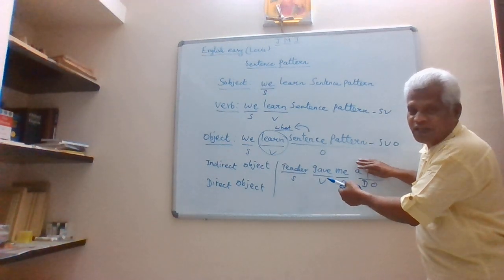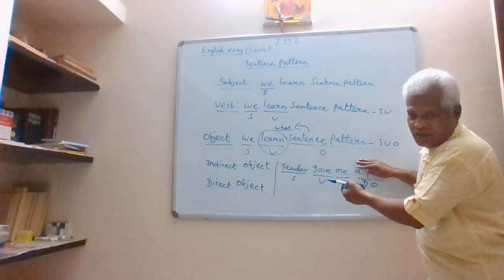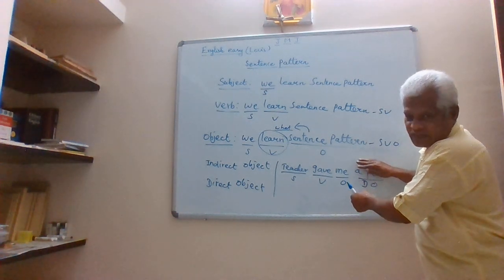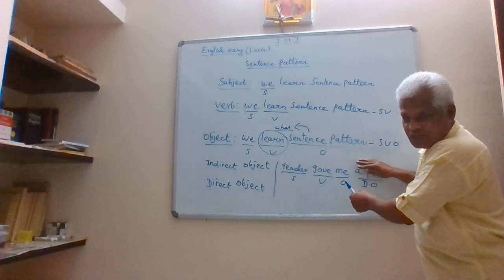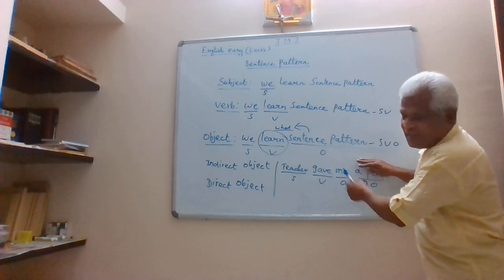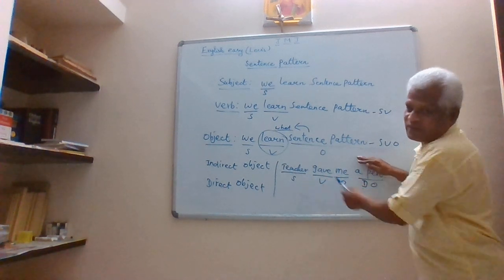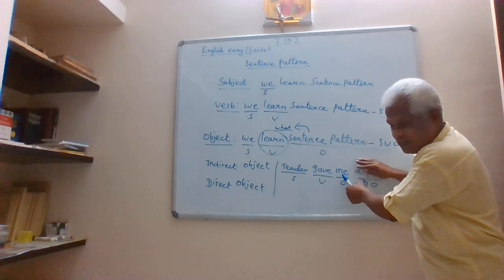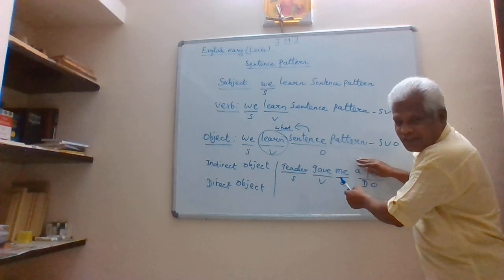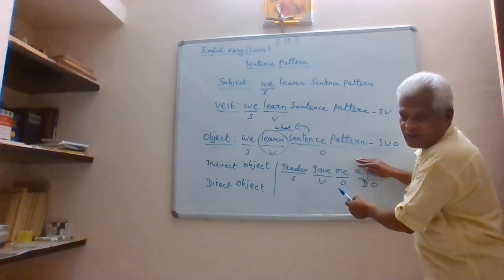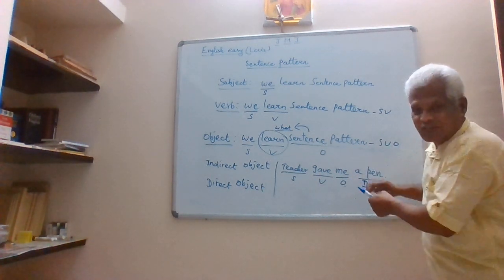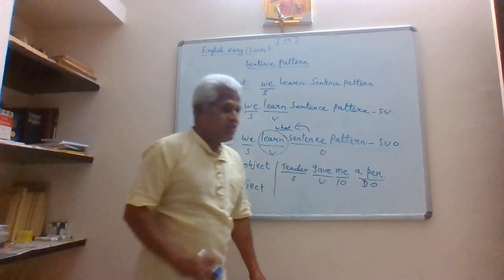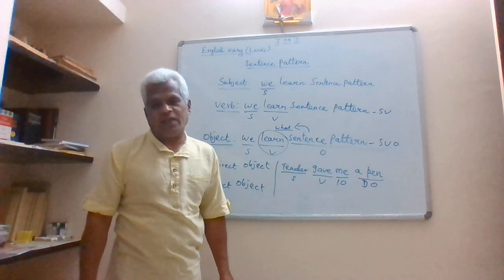But we do not know what he gave. But this word functions as an object in the sentence. In other words, it indirectly involves with the action of the subject. You get what I mean? The word "me" here indirectly involves with the action of the subject. Therefore, it is known as the indirect object.